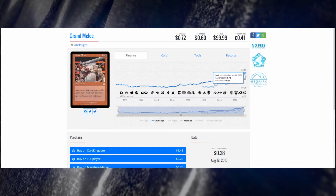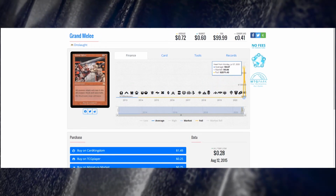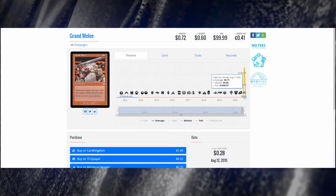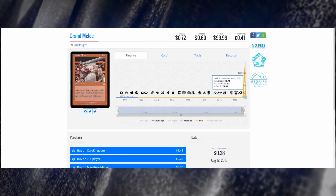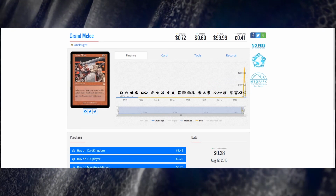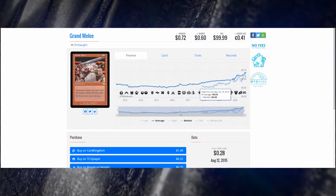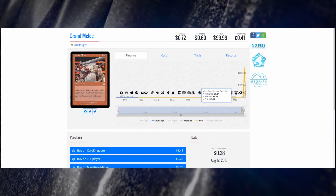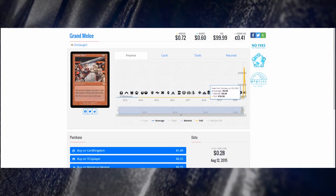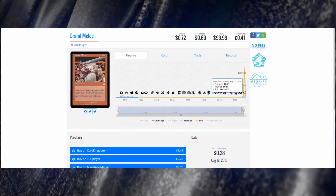So if you look at the foil price right here, there was a massive spike. This is clear manipulation, $2,571. So whenever you see this, hopefully there are no Timmies out there that are going to fall for it. Right now it's at $99.99. That still seems like it's manipulation, but even if it isn't, if you look at the foil price, there definitely was a bit of interest. It started to spike here at about 32. I'd say 32 is probably its natural price point.